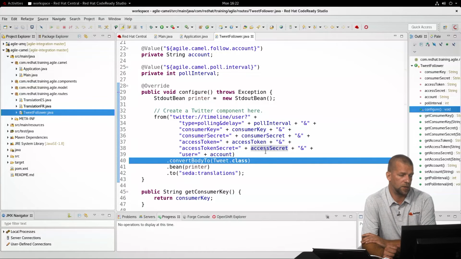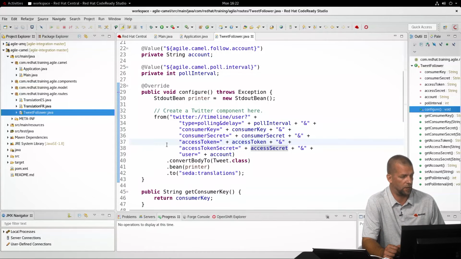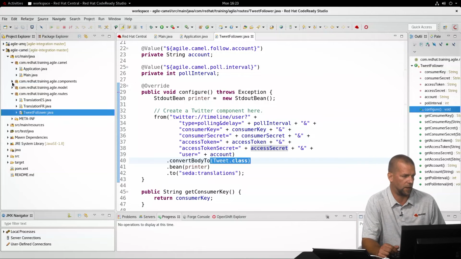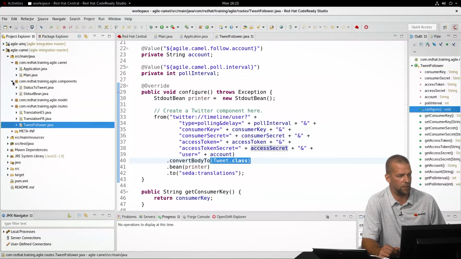What we'll also be using here is one simple EIP, which is called a converter component. So we have a simple converter class that we use to convert the object type returned by the Twitter component, which is the Twitter4J Status, into a much simplified version of the class called Tweet that we use in the rest of our application. So it's not a feature-rich Twitter status.